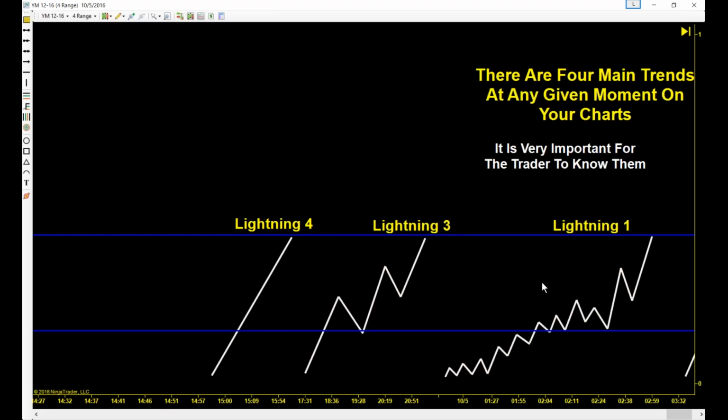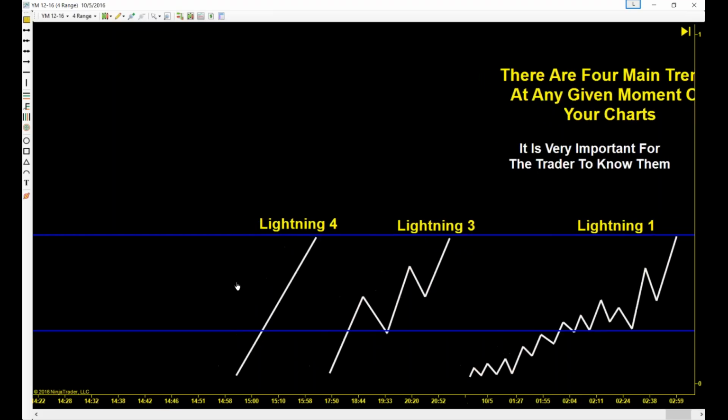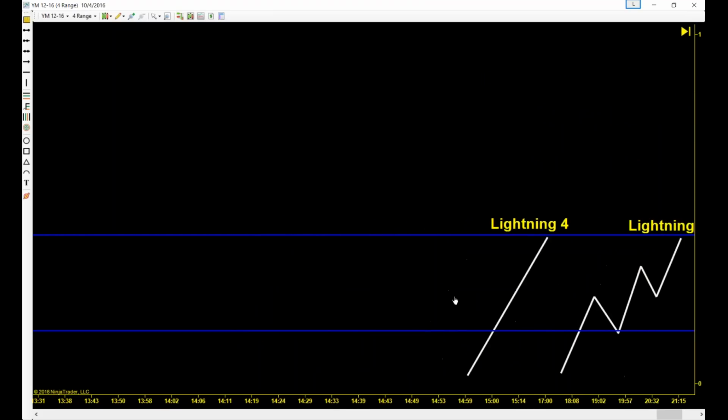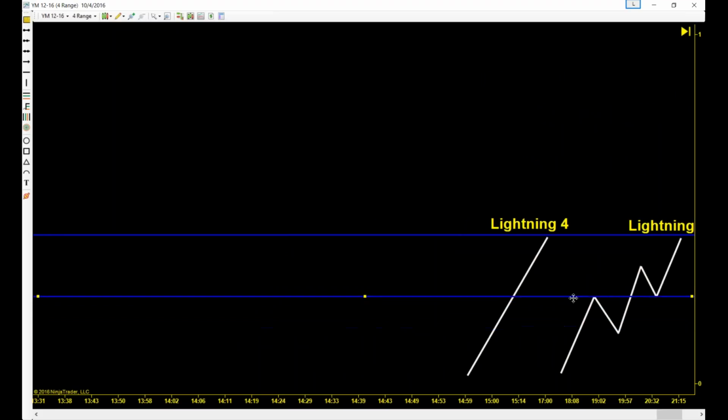Let's see, another question coming in. I thought I knew identified swings. On Lightning 3, the identified swing is the next line up because it took out the other swing. Okay, keep in mind that it depends on where I've got the chart set at the time. Okay, for instance, if we had only gone this high, just pretend none of this even exists. Let's just draw a box on it. Pretend it doesn't exist.